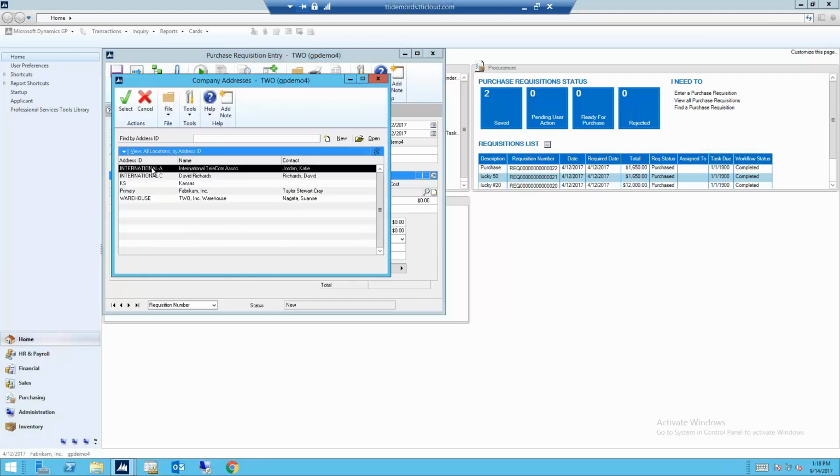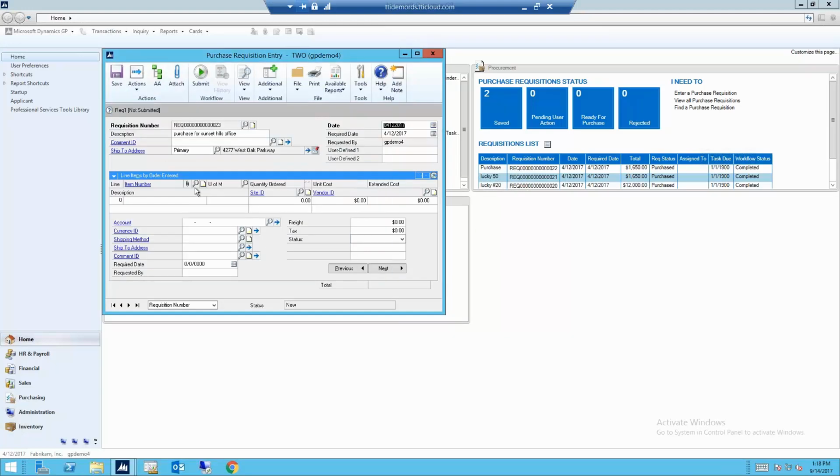As I'm creating the requisition, there are several fields that have to be filled in. They don't show asterisks yet, but they will once you start. So I'll come down here to my line, when you put a line item in.